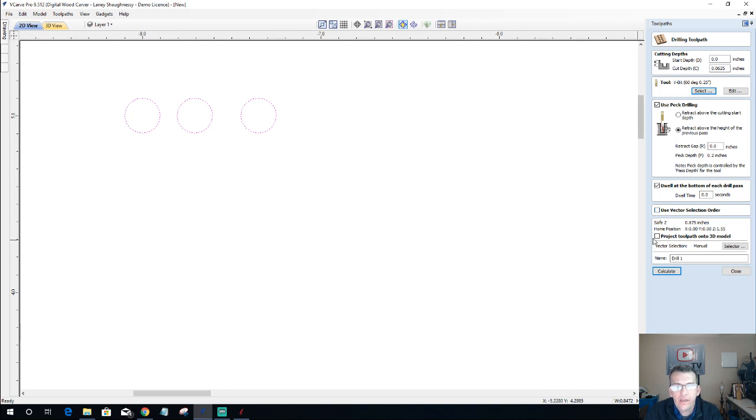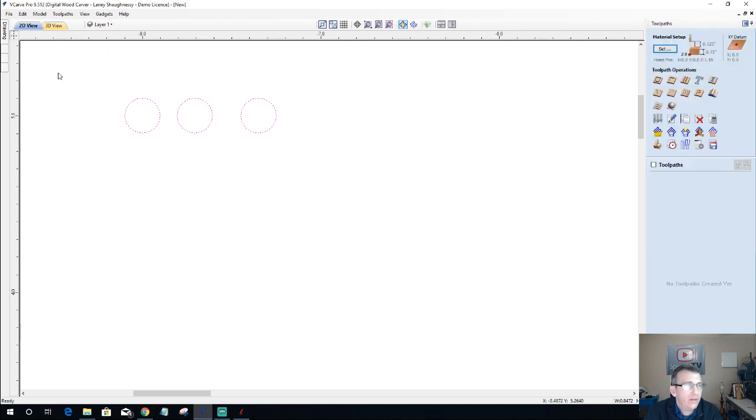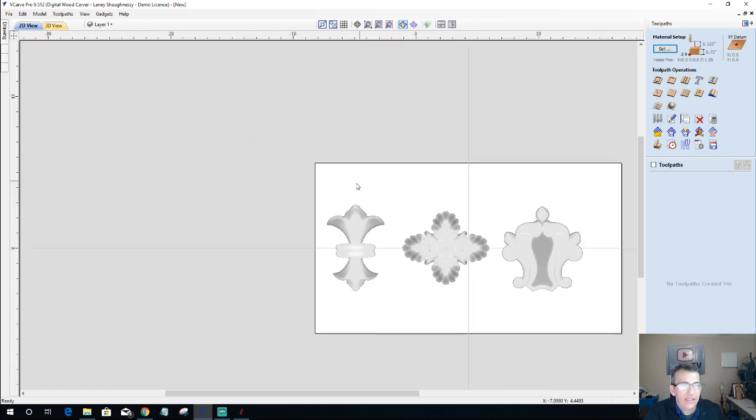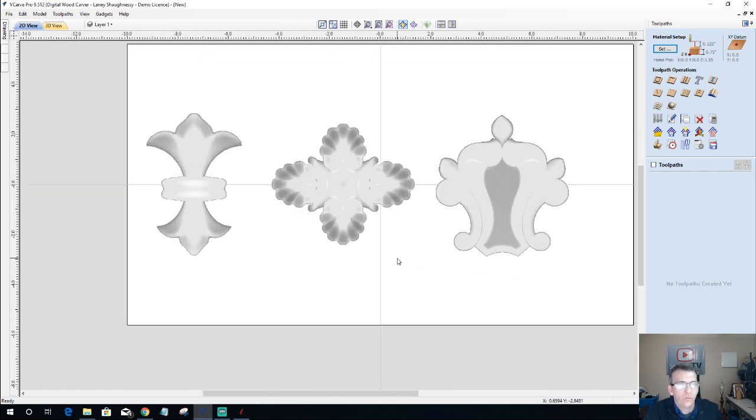And then, of course, if we are working with 3D models and our 2D vectors and we're trying to drill holes, we must project those 2D holes onto the 3D model zero plane. So that's really about the only explanation I can give on drill patterns in the drilling toolpath. Peter, hopefully that helps a little, but if not, and you want to get more specific on something, definitely let me know, and towards the end of the class we can make it happen.